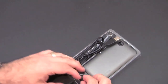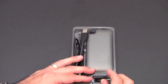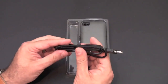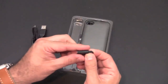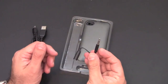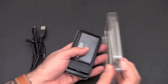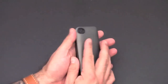Now the OffGrid Pro is the newest version of the swappable battery style cases for the iPhone. You get one micro USB charge and sync cable in here. You get a headphone adapter because essentially you won't be able to use any of your own headphones with this, except maybe the Apple headphones, because they're cut out. And then you get the battery case itself with an instruction manual as well as some other goodies, because let me show you inside here.